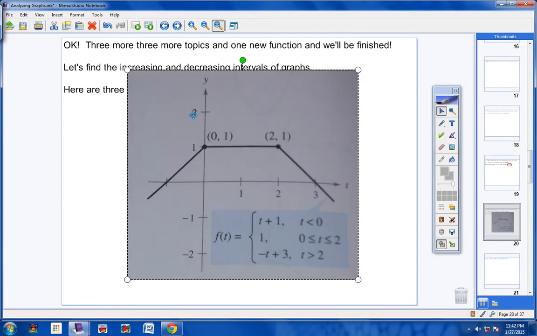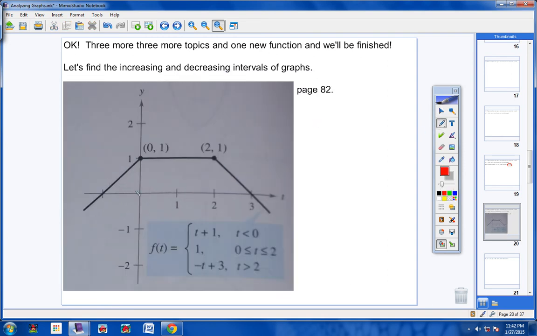Alright, now, let's take a look at this. Reading it from left to right. Now, there's no point here. Okay? So, we cannot assume that it stops there. So we are going to assume that it continues on and on. Alright? So, from here up, it's increasing till it hits this point here. So increasing is from -infinity to this point here. And of course, where is this point? Even with 0 on the x-axis, right here. So -infinity to 0.